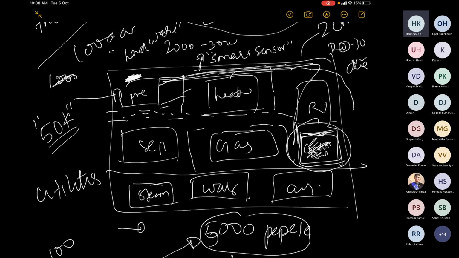So basically, what are we doing? We are just implementing a rule in a controller. For instance, if error is more, you take an action. If error is less, you take another action. All this could be implemented by means of an electronic circuit. Then it is a hardwired controller.